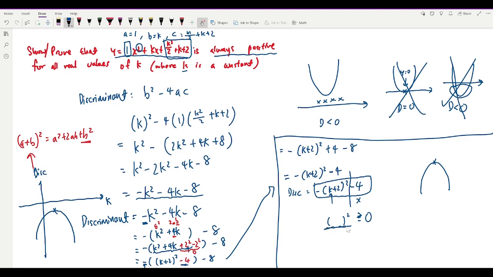The minimum value of this squared bracket will always be 0. But then you need to multiply by this negative sign, right? So this could take on values larger than 0. It could be 0, it could be 1, it could be 2, and so on and so forth. But the larger this number gets, eventually you're going to times negative 1. So it's going to become a negative weight. So you're going to get 0 at the top, negative 1, negative 2, and so on and so forth. So the larger this term is, the more negative it's going to be, and the smaller the overall value is going to be. So to minimize these negative weights, you want it to be 0. I hope that's clear, right?